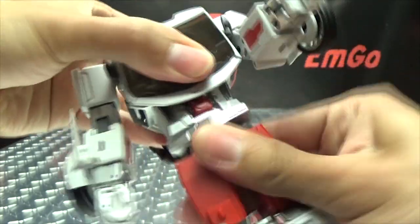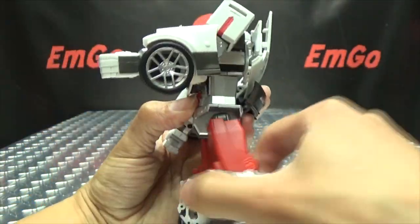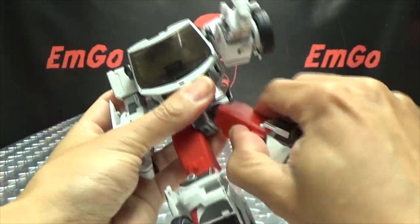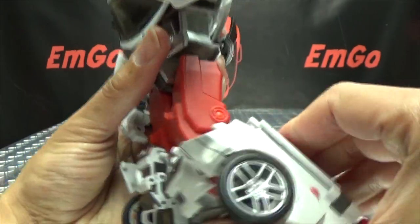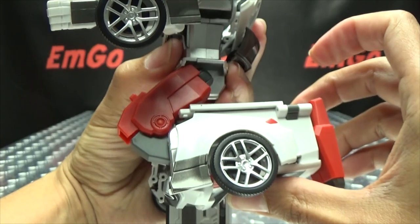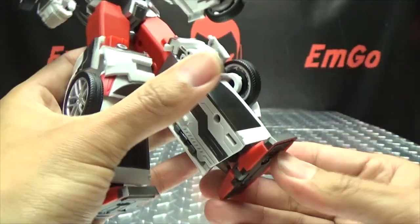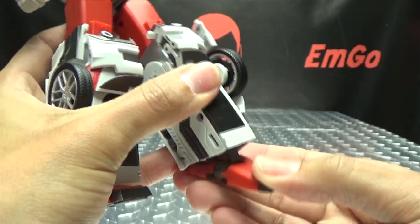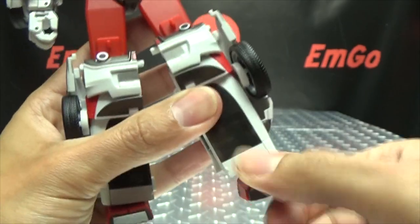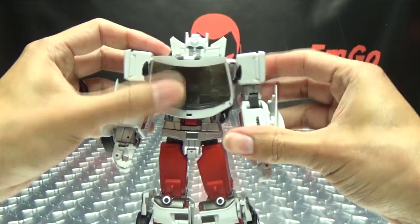You do have waist rotation. Legs can go forward, that far, back, that far, outward, that far. You got thigh rotation. You do have a double-jointed knee, and I like how that works right there. So you get a nice range of movement there at the knee. And the feet can move up slightly, can move down a bit more, and you get full ankle tilt. So you got that going on.